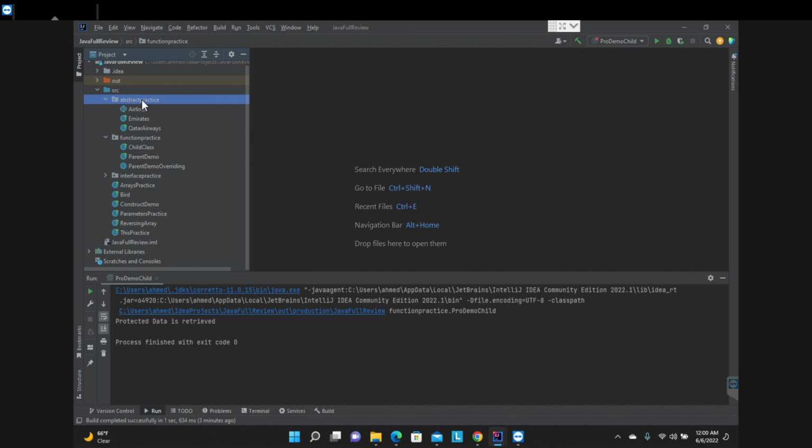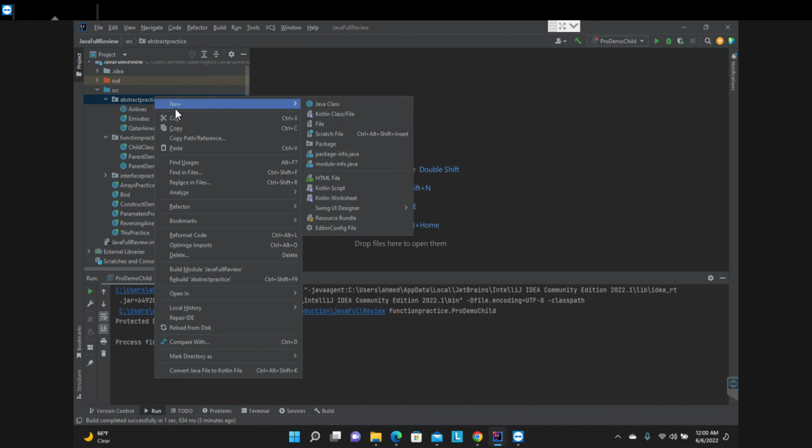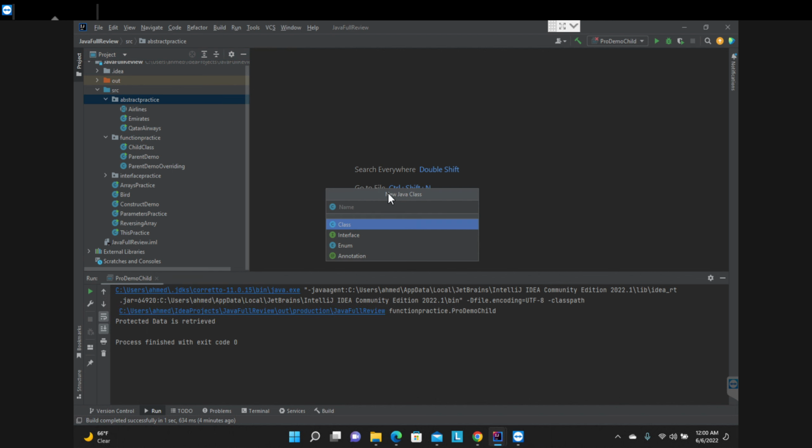Okay, so let's come here. Let's make a class. All right, new Java class. Let's name the class. Since we're doing modifiers, it'll make sense later, but for now, let's call it ModDemoParent.